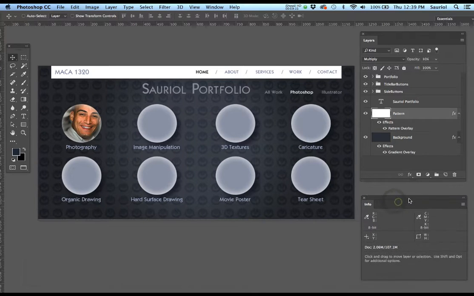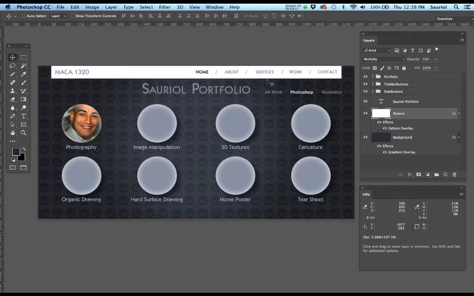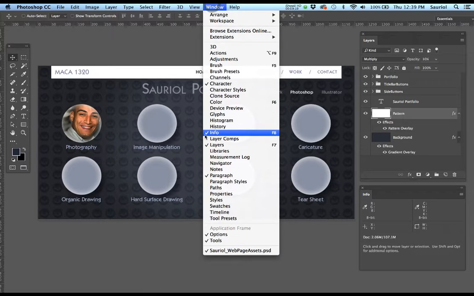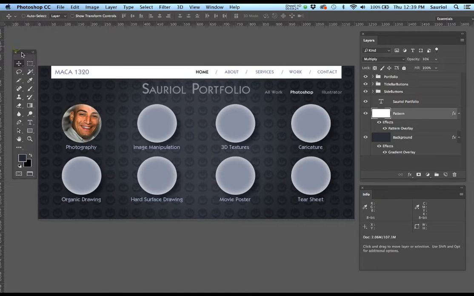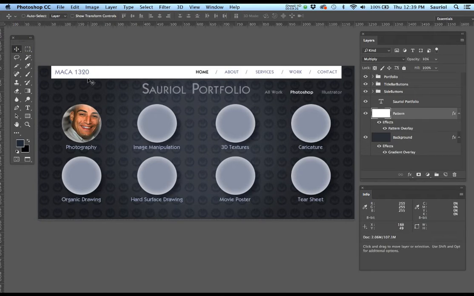I like my two windows that are open. I have the Info palette open, which is under Window, down to Info. We're going to need it in a minute. And I have my Layer palette, and my Tool palette over here, which you can show in a long format like this if you click this upper right-hand button, or in a shorter, stockier format. For me, I like it. It gets it out of the way a little bit better, okay?